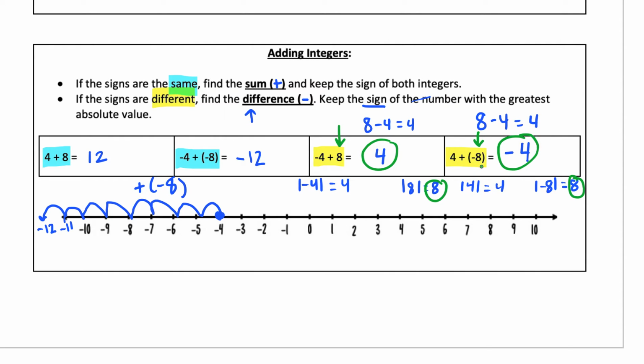So for this one on the number line, if we want to think about that, we would have started at 4, and then it says we're adding negative 8. Well, if we add a negative, it's going to get smaller. It's going to go more negative. So I'm going to count 1, 2, 3, 4, 5, 6, 7, 8 spaces to the left. So I'm adding negative 8 to it again. But this time I ended up on negative 4. And that followed with our rule that we saw. So you can either use the rules up above or use the number line to help you count.